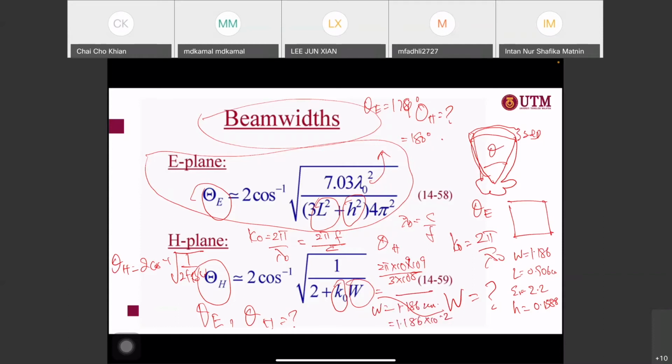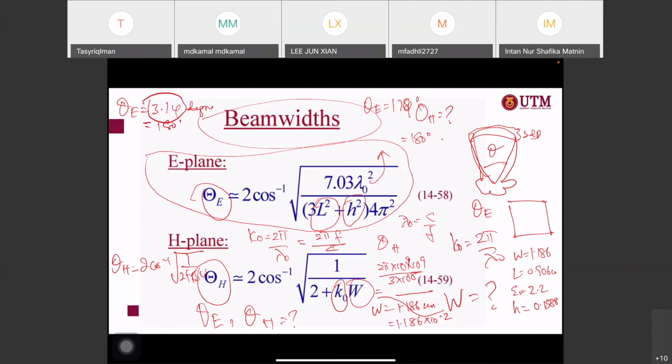Okay, once you put this in, you take the cosine and you get this value. What is the value? For theta E, right? Theta E, theta H. I'm talking about theta H, which is a bit easier to calculate. Theta E, what did you get? 3.14? The unit is not degrees, it is radians. Pi radian. I think the answer that all of you gave is a bit wrong.